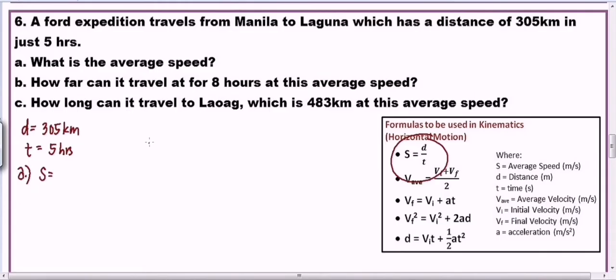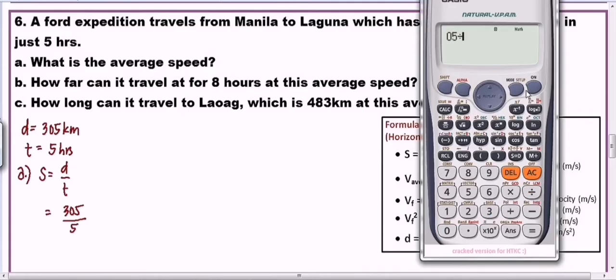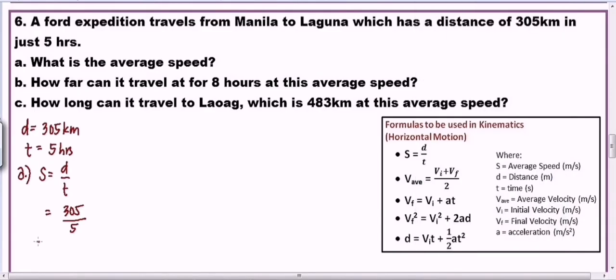Ito yung formula, obviously. So, D over T, which is 305 yung D, over time, which is 5. So, 305 divided by 5 is, syempre, 61. Tama ba? Ayun, 61. So, speed is 61. Okay? So, si speed, ibig sabihin, ang kanyang unit is length per time. In this case, ang binigay na length ay kilometer and then ang time ay hour. So, meron tayong kilometers per hour or pwede nyo siyang isulat na km per hour. Pwede rin yan. Pares lang yan, guys.